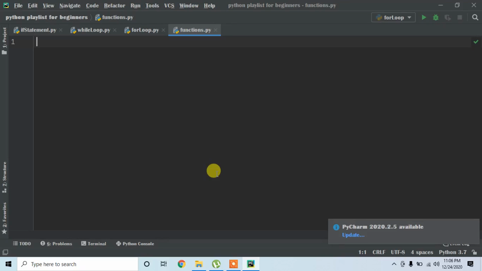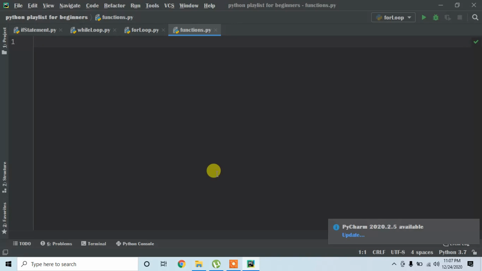Functions are a fundamental part of Python and most other programming languages. Python includes a large number of built-in functions, but you can also create your own. A function typically performs a specific task that you can run in your program.